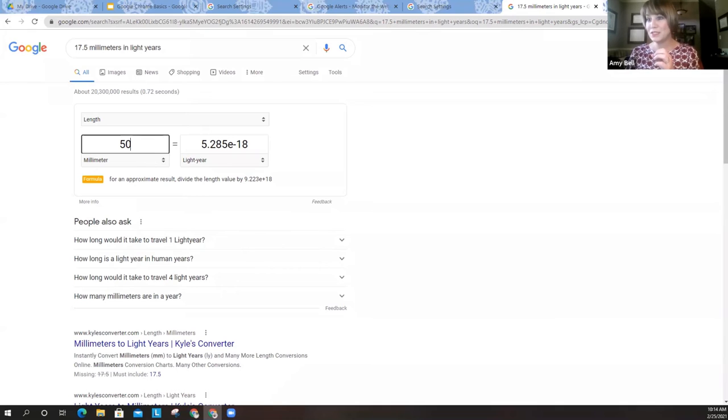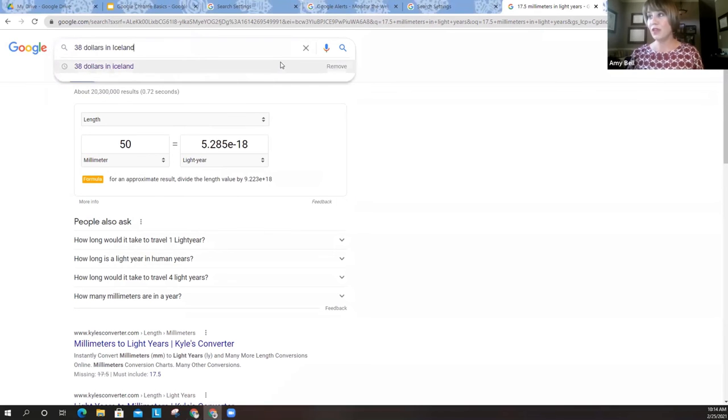You can also use this to convert currency rates, right? So even if you don't know the symbol for the currency, so let's say you knew it was United States, but you didn't know that dollar symbol. You don't have to know that. You don't even have to know the ISO designator like USD for US dollars. Don't have to know that. You can just put in what you know. So let's try with that.